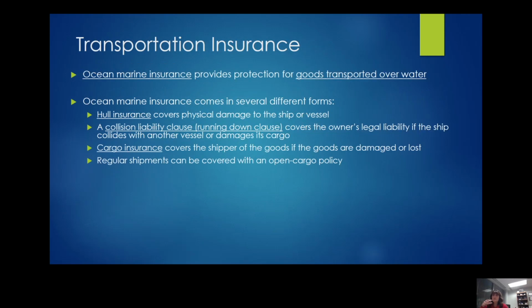Another focus I wanted to talk about in this chapter is transportation insurance, and this is really important if you have large dollar value items that are being transported. I've used this scenario many times. We have $10 million turbines that sometimes have to be sent back to the manufacturer or a particular vendor that may be on the East Coast.